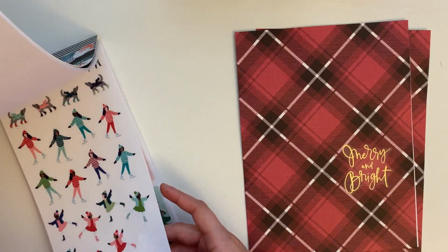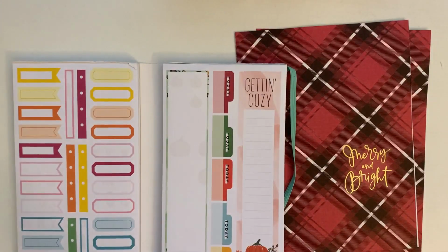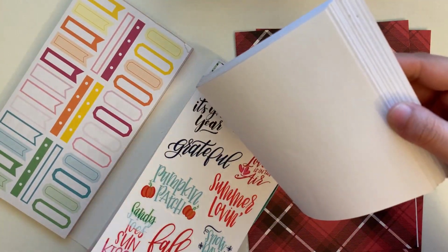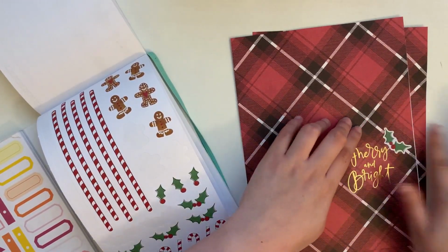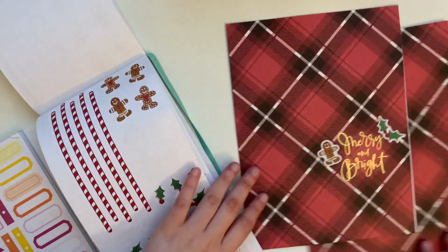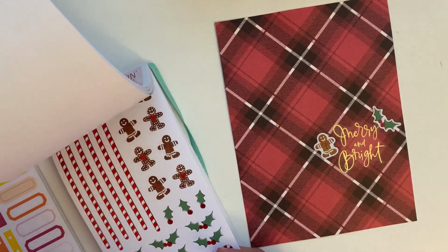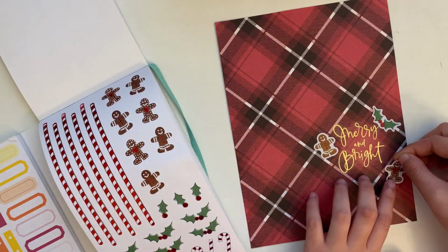I don't like that these are clear. I also have the All in a Season Mega Sticker book, which has some wintry stuff in it. Okay, so imagine, it's so cute. And then the back cover honestly is fine just being plain. It's really just the front. When I flip it over, I really want the front to be extra cute. And I can bring in some red foil.